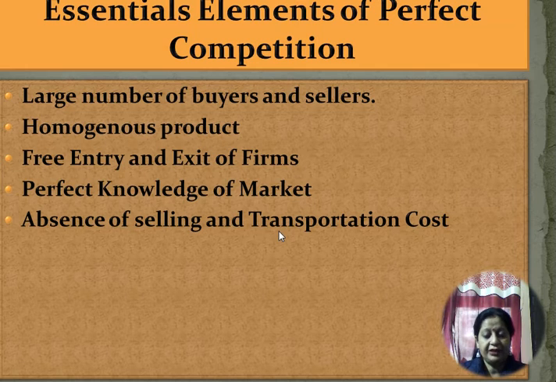There is no time or period boundary for the seller to stay in the market. Perfect knowledge of the market, that means the seller who is selling the goods and the person who is buying the goods, on both sides, whether the person is a buyer or a seller, both should have complete knowledge of the market. If we talk about the market, that means what type of commodity is going to be sold in the market, what is the price level, what is the quality, what is the date of expiry. So that means every seller and every buyer should have complete knowledge of the market.